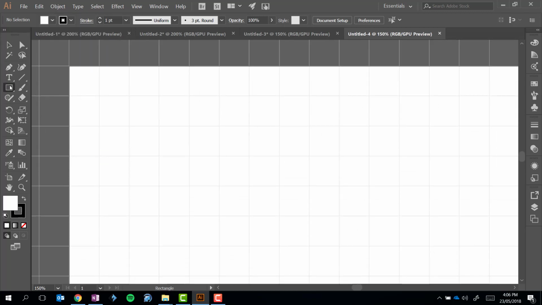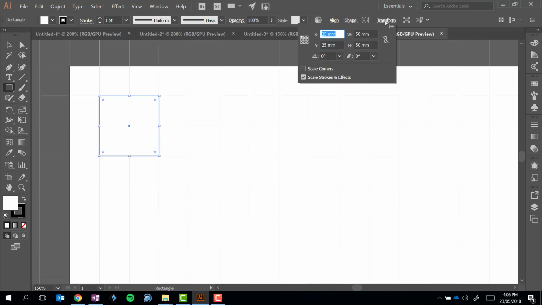So if I zoom in now and I wanted to create a 50 millimeter rectangle, what I can do is start drawing that rectangle to fill up these lines. So now I filled up one 25 mil rectangle, so that's a 25 millimeter square. If I choose 4 of them, I've created a 50 millimeter rectangle.